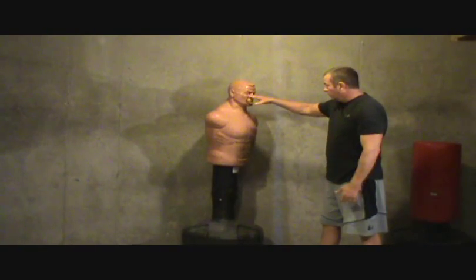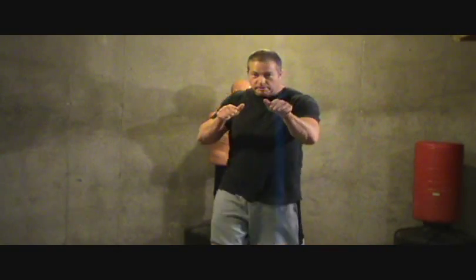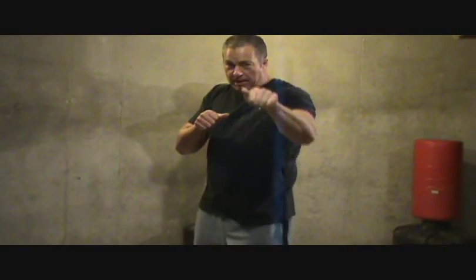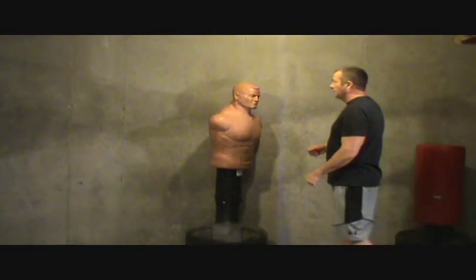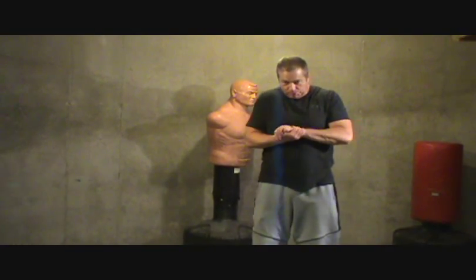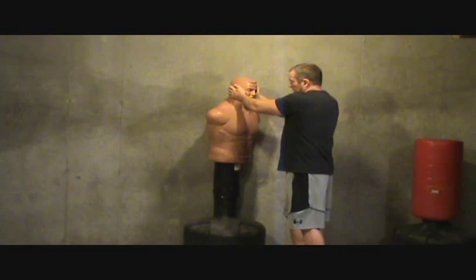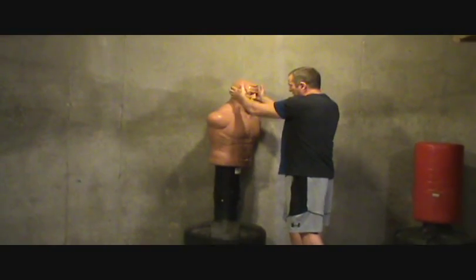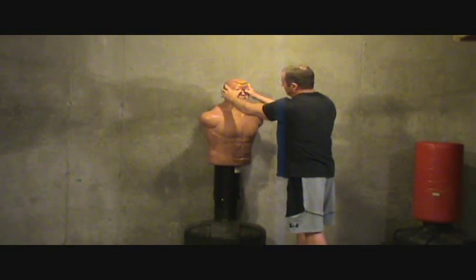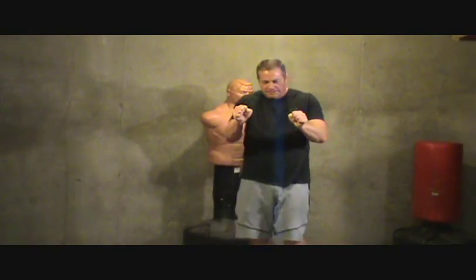you splay those fingers, go right to the bottom, even if it's one finger, or you can go like this with a thumb. If you're in close, make a fist, pull your fingers back, and jab that thumb in their eye. Over and over again. Or like I said, if they pick you up, bear hug you, in a front bear hug and pull you in, and you're face to face, you want to cause trauma to the ears, cup your hands, pop those ears, come around like this, reach in, you got your fingers behind your ear still, on the side of their head, you're reaching in, and you're squeezing those eyeballs as hard as you can.